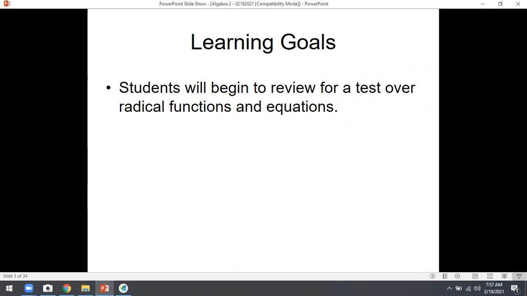That's a lot of what the front of the unit was about. It wasn't even about roots. It was just about adding functions, composing them, checking for inverses, finding inverses, things like that. And it might seem like that had nothing to do with the rest of the unit, but the rest of the unit then started saying, okay, how do you undo squares and cubes? Well, the inverses of those are roots and things like that. So it did become kind of relevant to the rest of this unit.